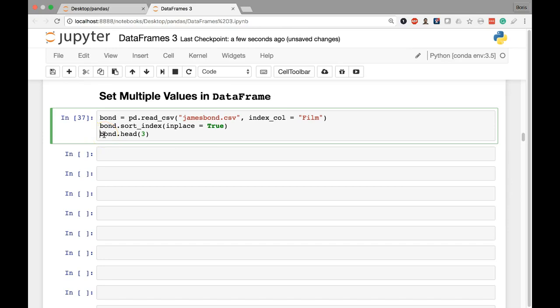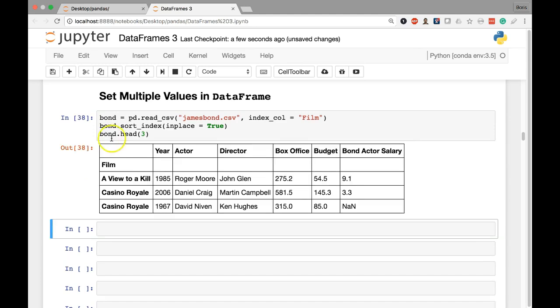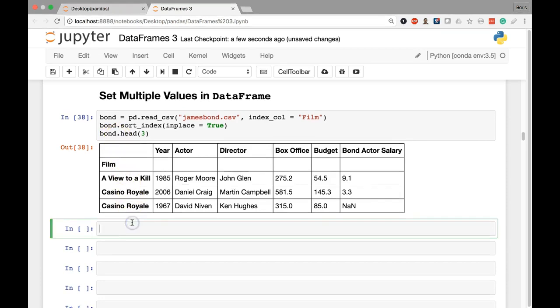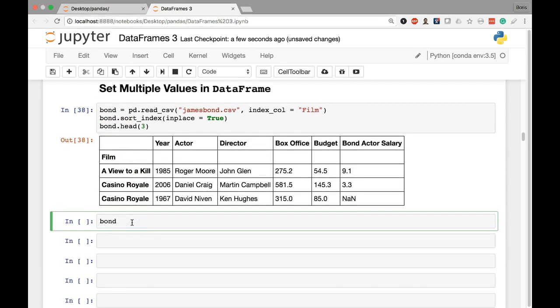All right, in this lesson, I'll take you through the process of setting multiple values in a data frame. The way this will work is we'll set all of the values where a condition is true to a brand new value. So let me take you through the process. I'll begin by executing our import code to bring in our James Bond data set. And let's actually preview all of Bond below so we can take a look at it.